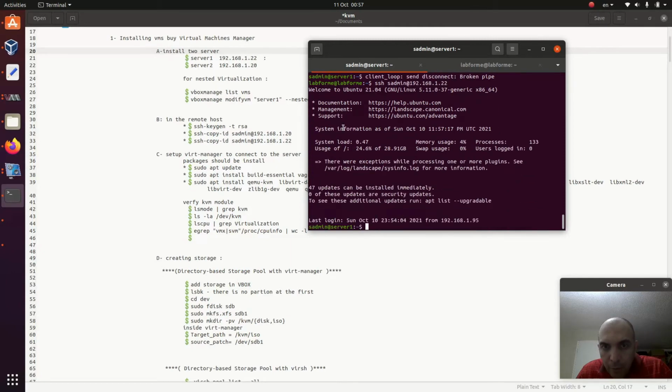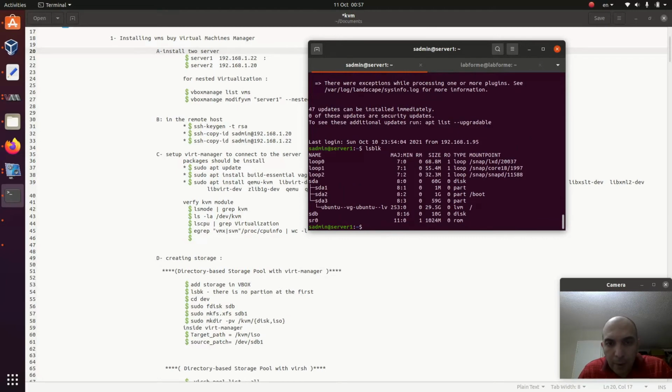There is no more. But after adding new storage, we have SDB here. But now is the time to apply this new storage to the VirtualBox manager.